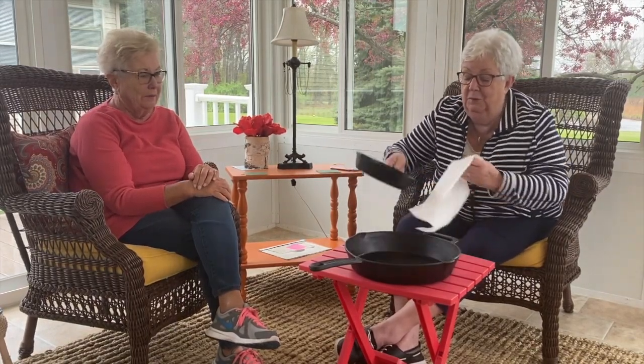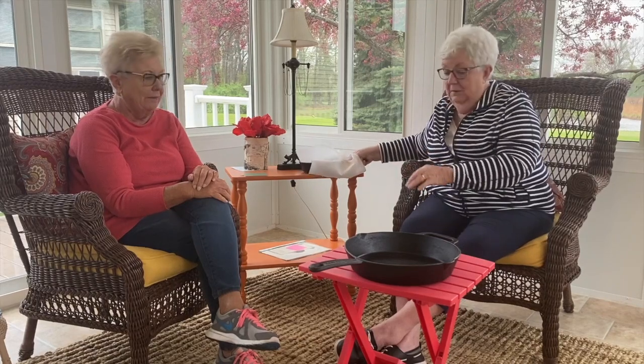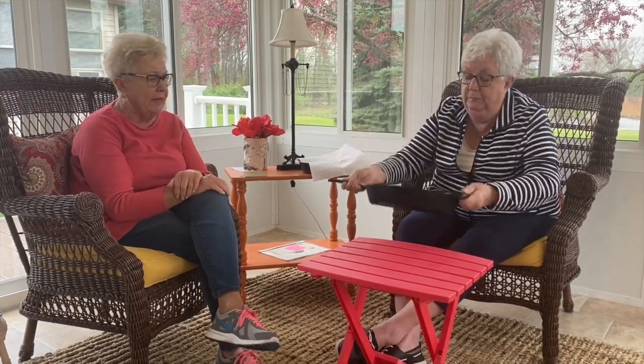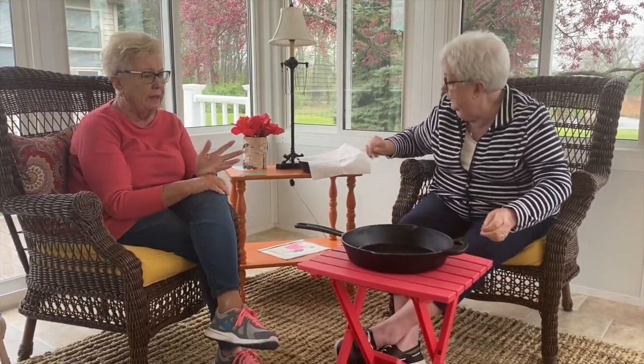Now this is the big one, and it's heavy too. Yeah, they're not light. But I oftentimes will take mine out of the drawer to put it up on the stove to do something, and then I'll clean it and I'll leave it on the stovetop, and I'll use it for 2 or 3 more meals before I clean it and put it away in the drawer again, because you can just do everything. Our grandmother did that. Every time you walked in, that stove had that. I don't think it ever got put away.